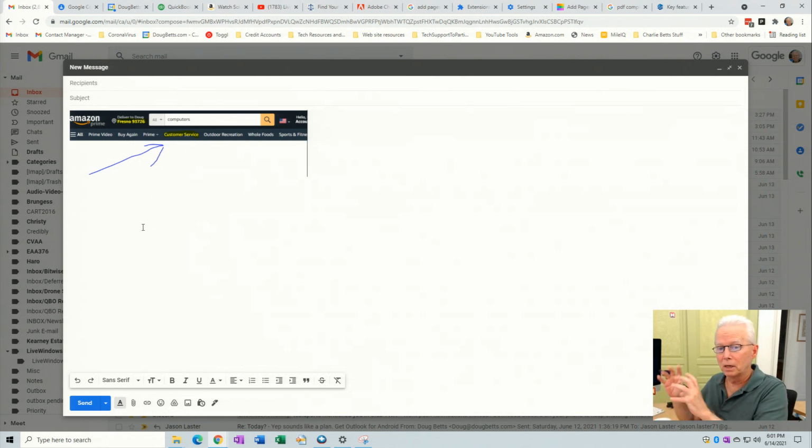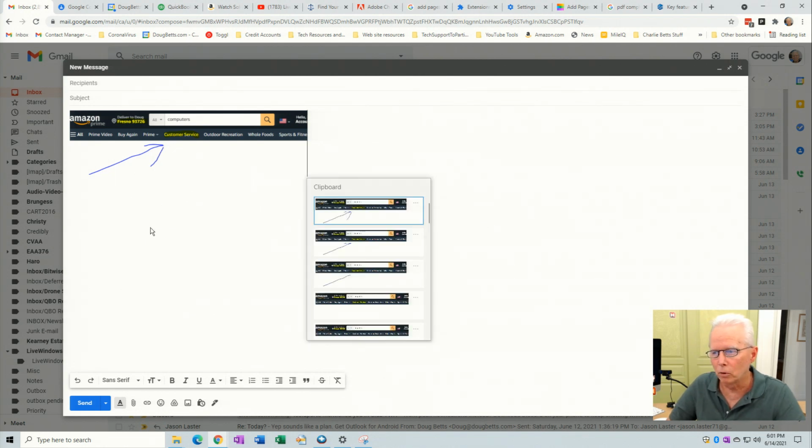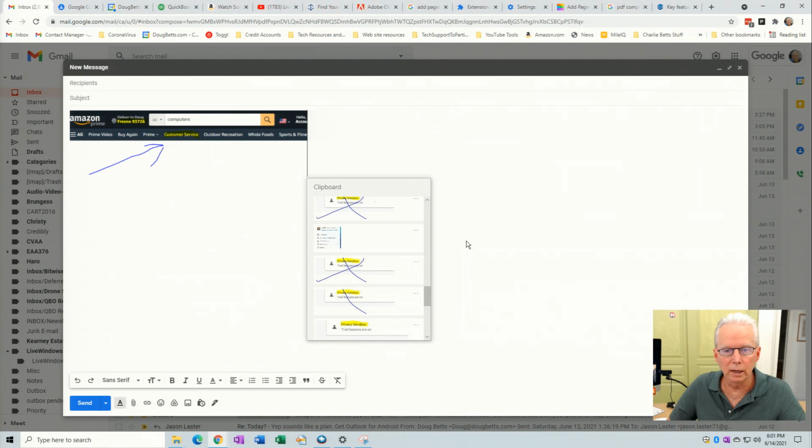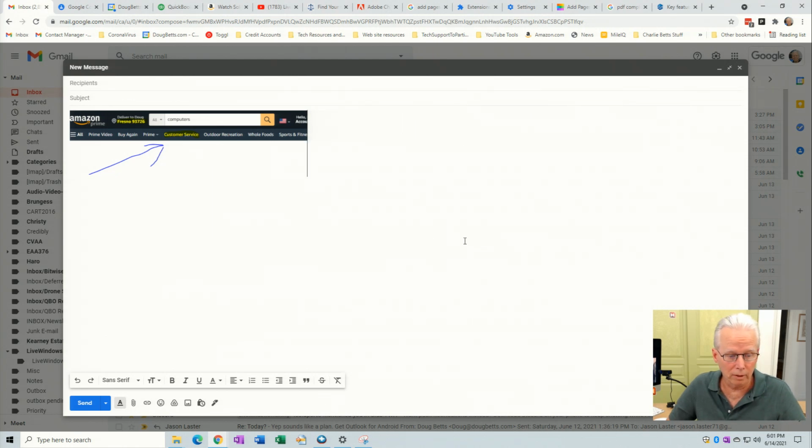So I can copy something, an image from somewhere, and then enhance it a little bit, then paste it into an email or into Microsoft Word or OneNote or whatever software you're dealing with that can paste an image of something. And then if you use that Windows key V for the clipboard history, all of those things that you've been doing with the clipping tool are accumulated in there if you want them that way.